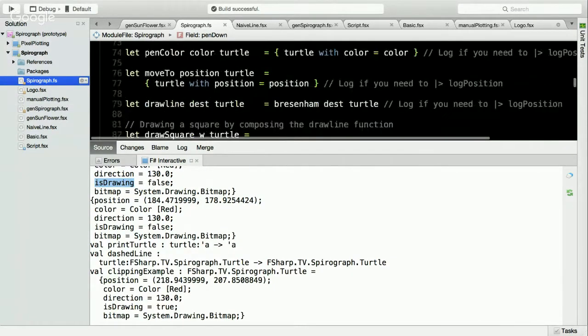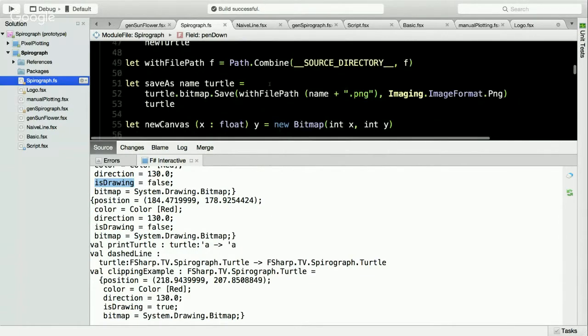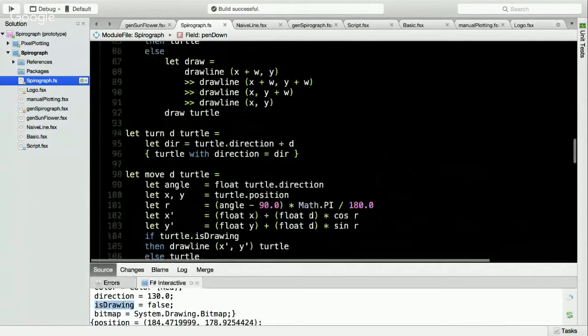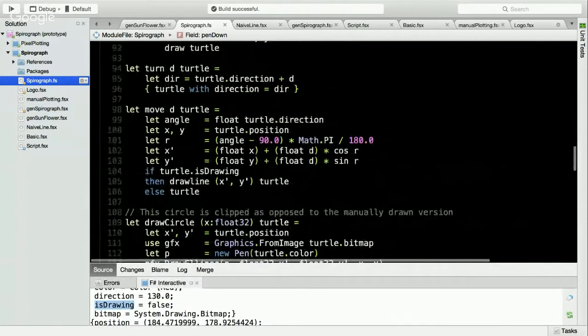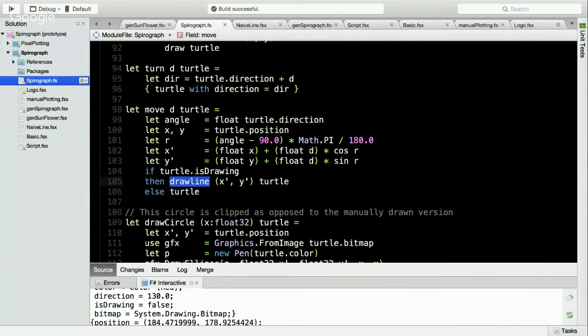Because the function that we've written is too tightly coupled. So we've got a function that draws a line. Well, let's just take a look at move, right? Move used to work and it no longer does. Yeah, because this function here, draw line, does more than just draw a line. It moves as well. So how would we split those two responsibilities?